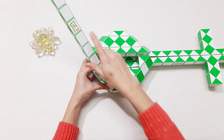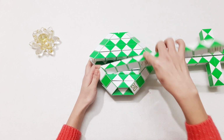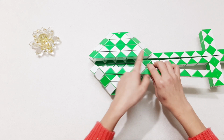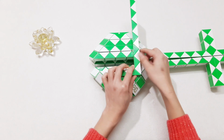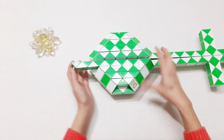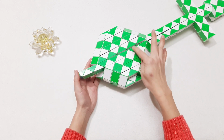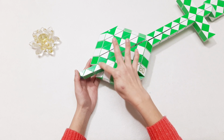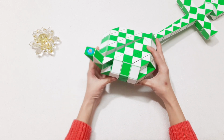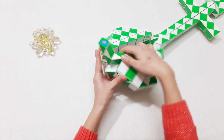Now turn this one to the left. Then put the white go down. 1, 2, 3, 4, 5, 6, 7. Go up. Then turn back with the green one. Three, four, five, six, seven, eight, nine. Turn up. So you put two pieces, connect together, by moving this one, go down.